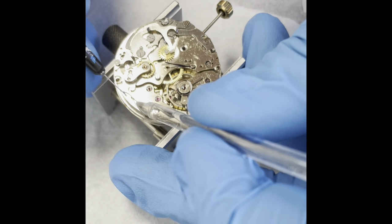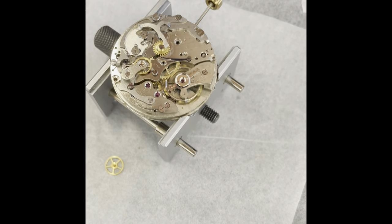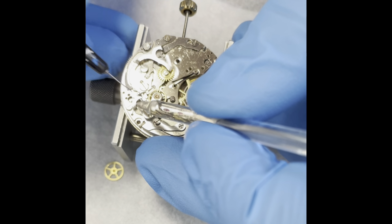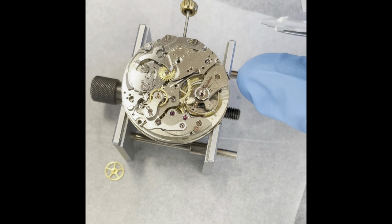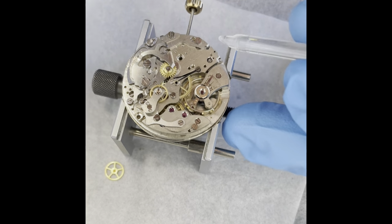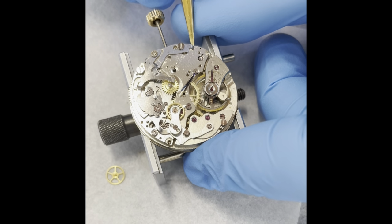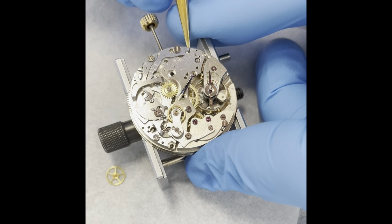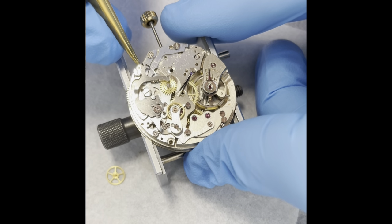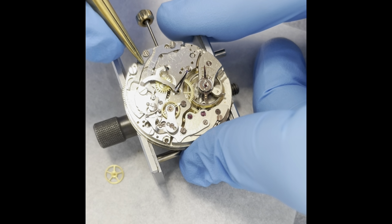Might as well give that a little droplet of grease here. So now this moves nicely as well. Here's a little bit of a contact point. Give that a bit of grease. We've got this last spring, we're going to fit that when the movement's in the case. I think that spring is for the alignment of this. Anyway, let's see, should go something like that. So that's stop, reset, start, stop, so that's this again, and reset. There you go. Yeah, that spring will push that back.